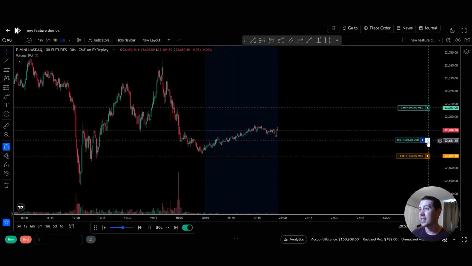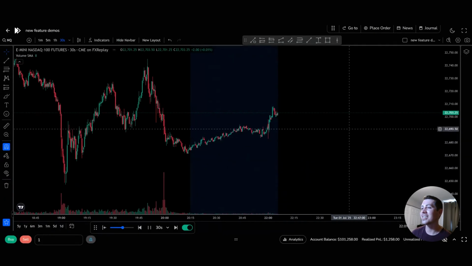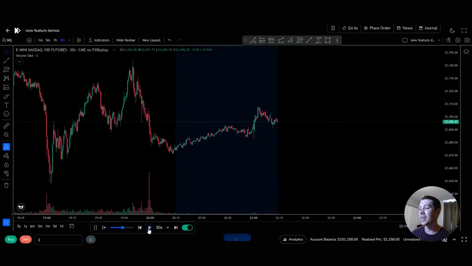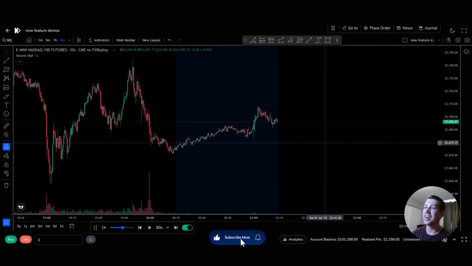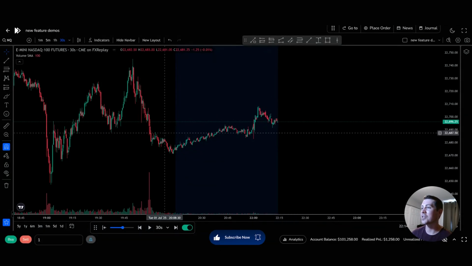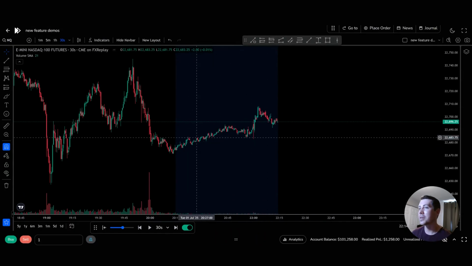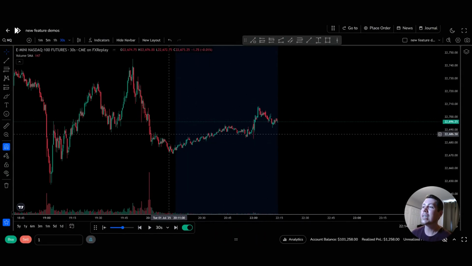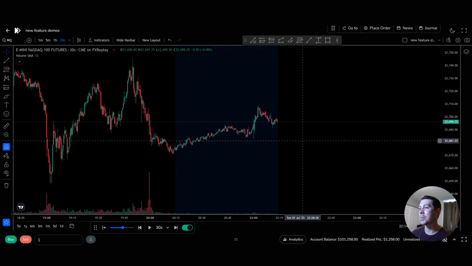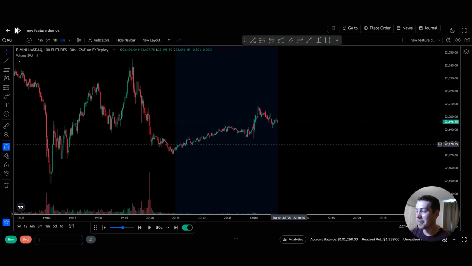This specific strategy, or the way I'm trading right now, is probably a lot less mechanical than some of the other ways using the position tool and everything like that. But if you really want to just trade with price action and visualize some reps, this could be a cool way to do it.